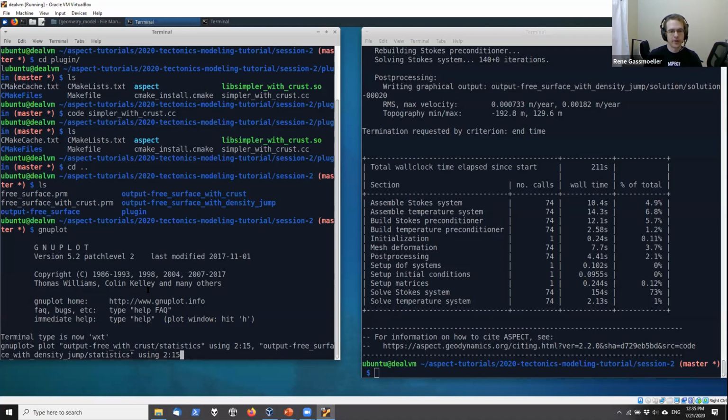So what we will do here is we will plot the two different statistics files, one with only the viscosity difference, one with the viscosity and the density difference, and we will see how they compare. And if I didn't put in any typos, then this will hopefully work.